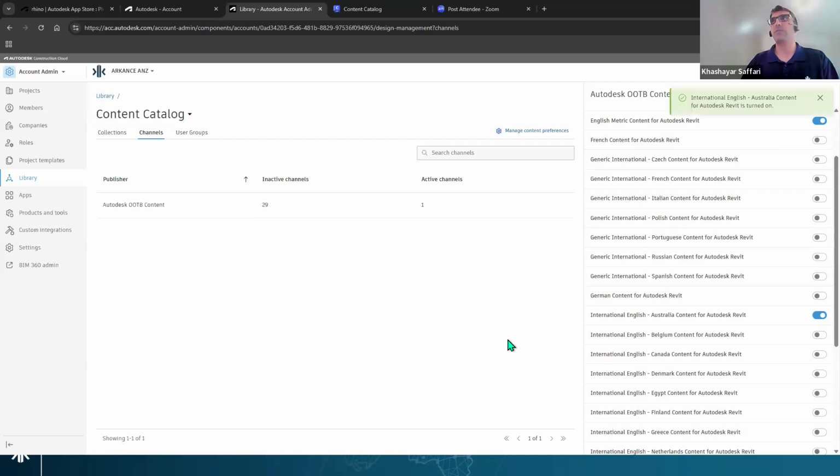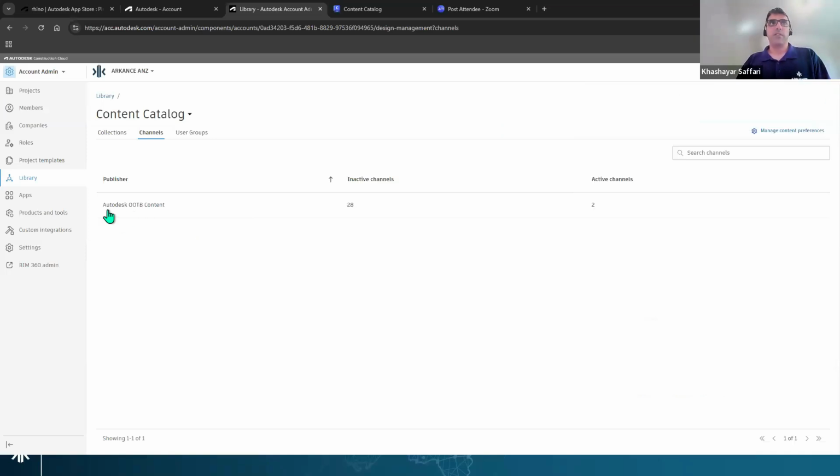Let's activate this one. So we get a message that these two are activated. As you can see, Autodesk out-of-the-box contents. If you go to the Autodesk website and download the series of families like Australian standard, they're going to pop up on your Explorer, but they are not available on cloud, so you don't need to install those Revit family contents.